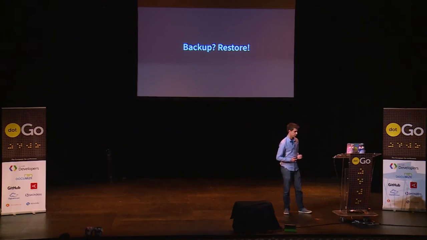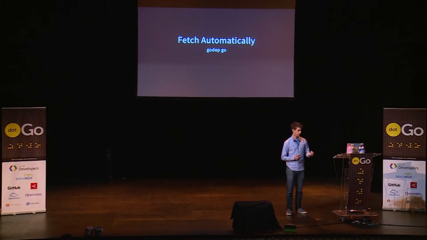But a backup isn't a backup if you can't restore it, and that list is no good unless we can easily use it to reproduce the code it describes. So the save command was accompanied by a wrapper for the Go tool called GoDep Go, which would fetch all the code into a temporary directory, construct a GoPath pointing to those packages, and run the Go tool so you'd pick up the exact right versions of all dependencies. It sort of worked and was certainly convenient.